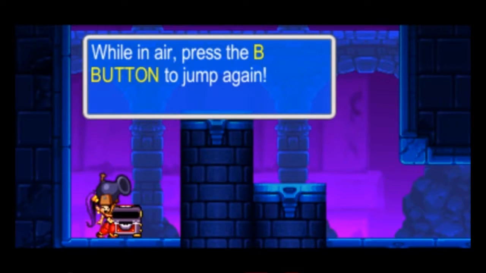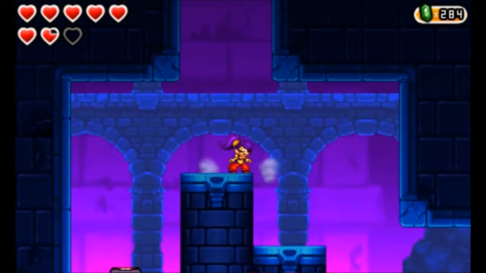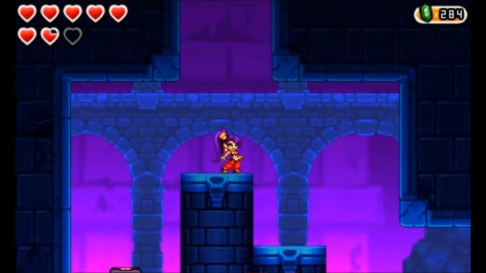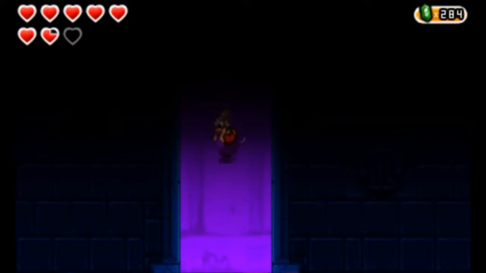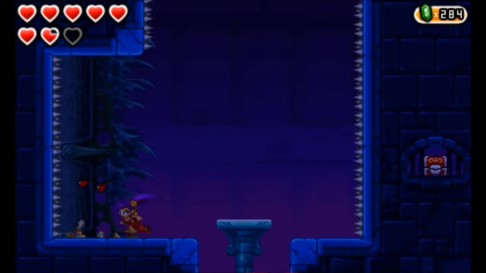While in the air, press the B button to jump again. Yeah, that's basically how this cannon works, is that you jump and then you press B and you shoot downward to thrust yourself upward. So basically, we have a double jump ability. But it's much more than a double jump, it's also a triple, quadruple jump. Yes, you can jump 3 times in the air using this cannon, but after the 3rd jump, you have to come back to the ground before you can jump again.